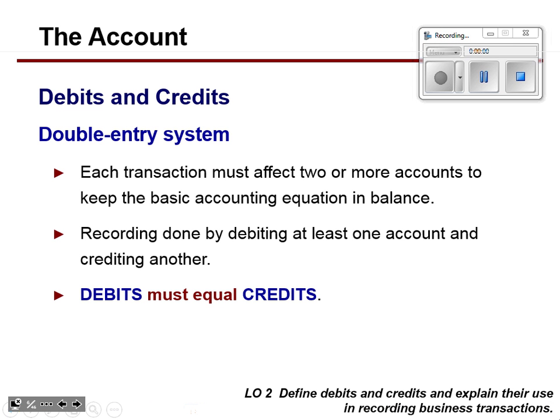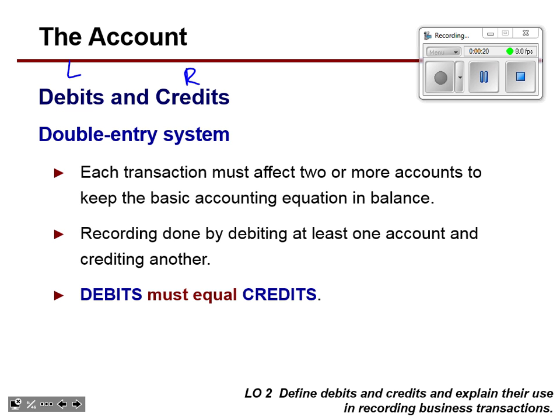We are not going to sing the song as a group. I am not going to sing it on this recording, but you know that debits are on the left and credits are on the right because I have been playing the song repeatedly. Have any of you been humming it? Good. Good.